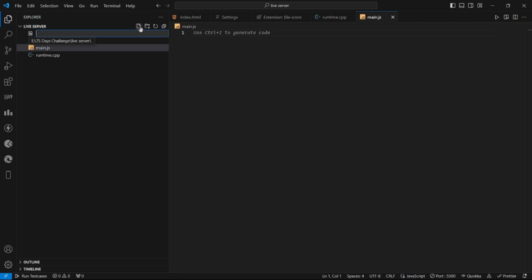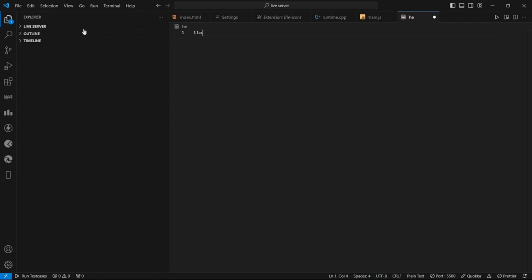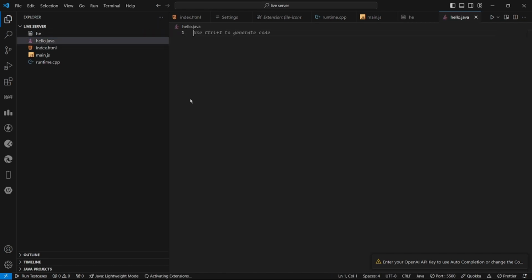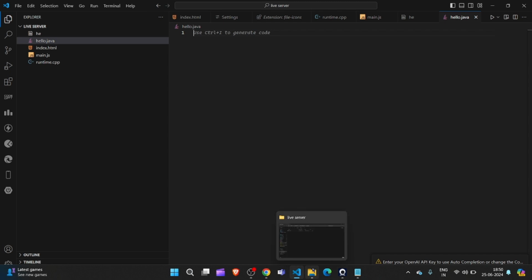If I write hello.java, here you can see the Java icon. So this is a very great and amazing extension to identify which file and which type of file it is, what the extension of that file is. That saves our time, and that's the coolest thing in File Icons.